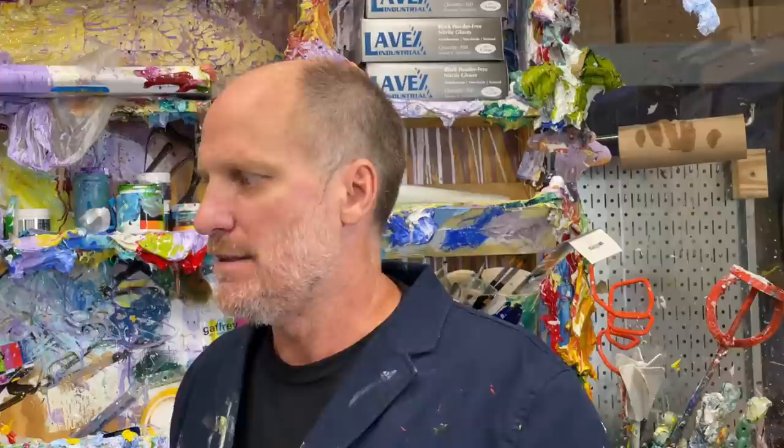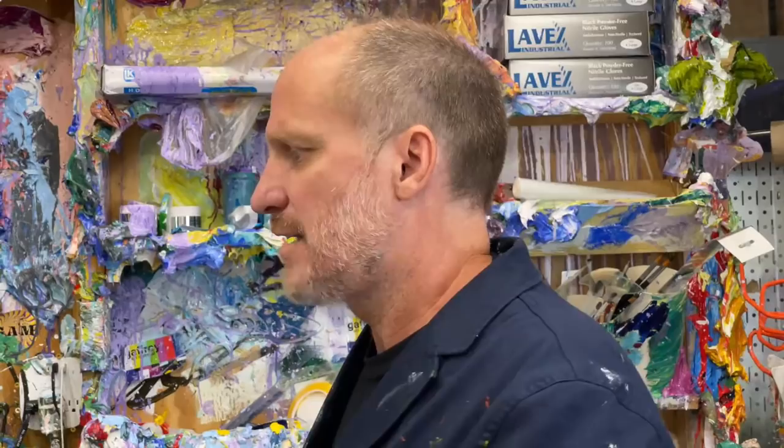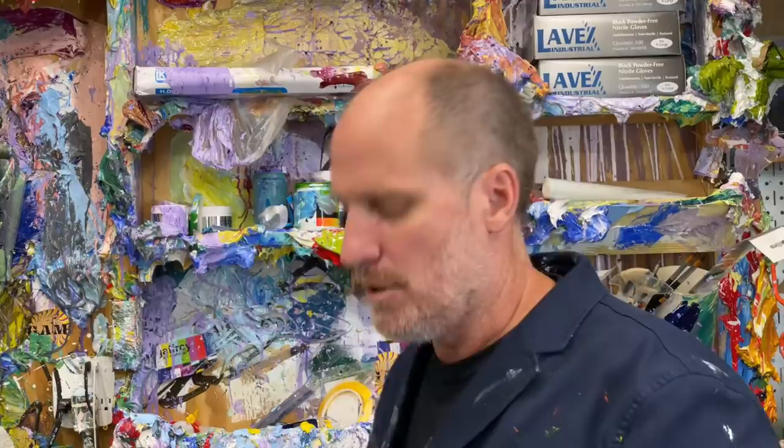But this is a fun way to paint because it's very loose. I'm not trying to be perfect. I'm not looking at a picture saying, oh, that's wrong. And so that's what makes this an enjoyable way to paint. But it's also very expressive because you just keep moving through it without having to look at a picture and say, oh, that's wrong. There is no wrong, you know? So does that help? Maybe.